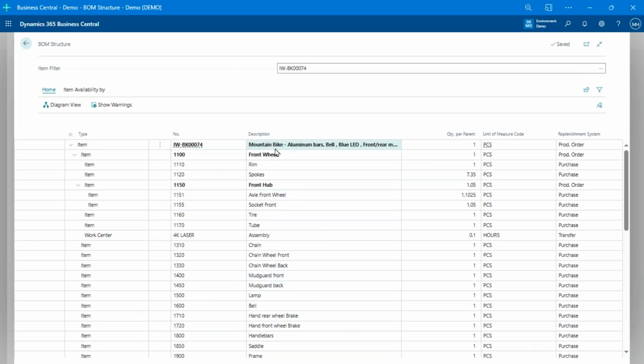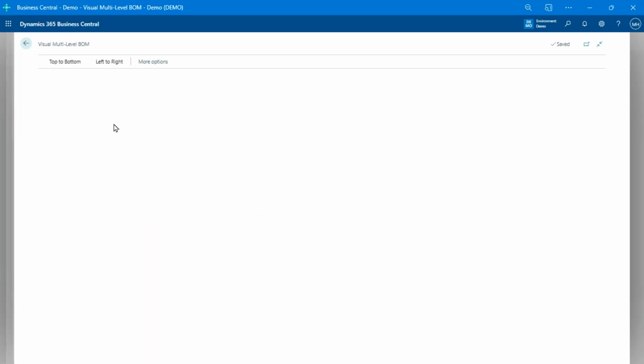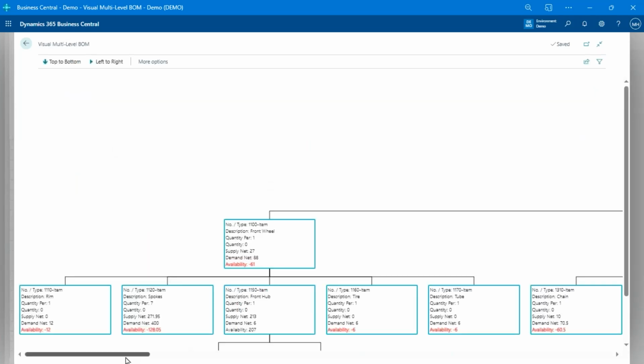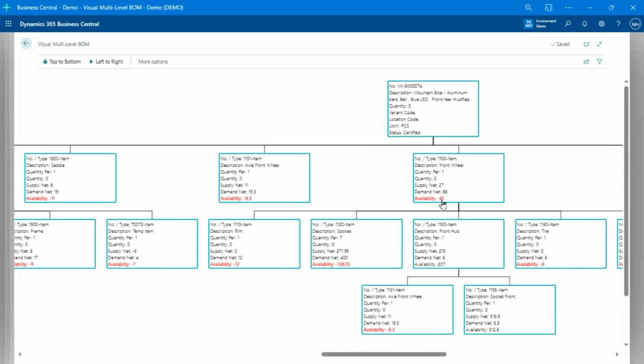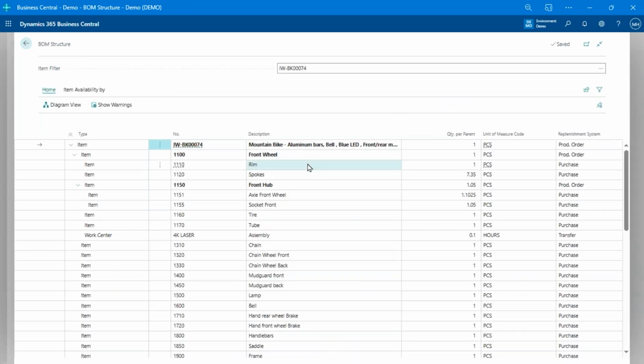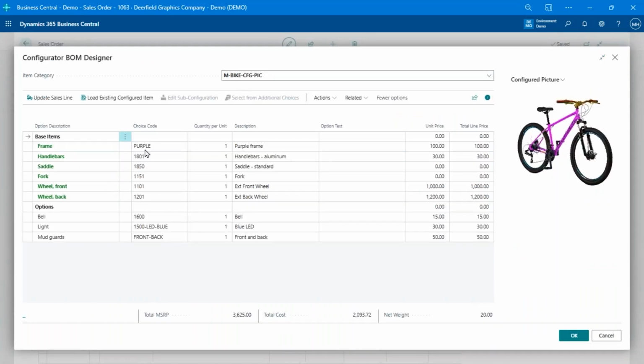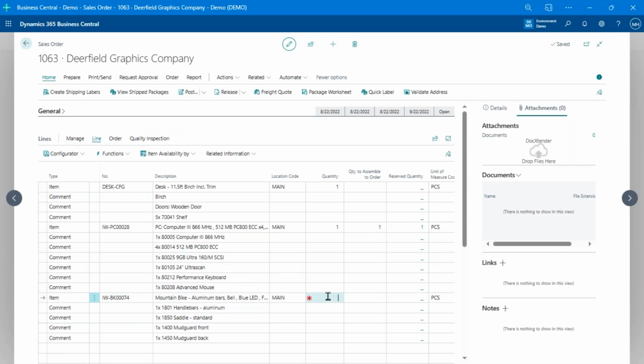So it's built up a pretty significant bill of materials without any effort from the people doing the order entry. And if you have our enhanced planning pack, you can look at it nice and visually and see if you can actually build these things. Red means it's not available, and so on. Anyway, that's the enhanced planning pack multi-level viewer. But again, all I did was fill in a few of these things. It prompted me to upsell. It enforced some rules that said I need bells if I choose certain components. Then I've got my item on the sales order that I could go ahead and sell or quote or whatever I want to do. Now, once these are created, these are standard items.